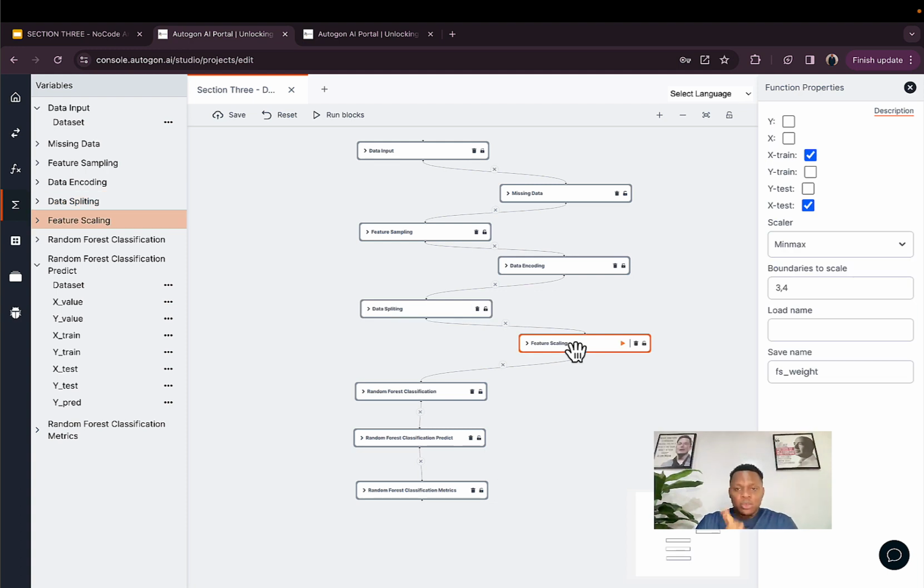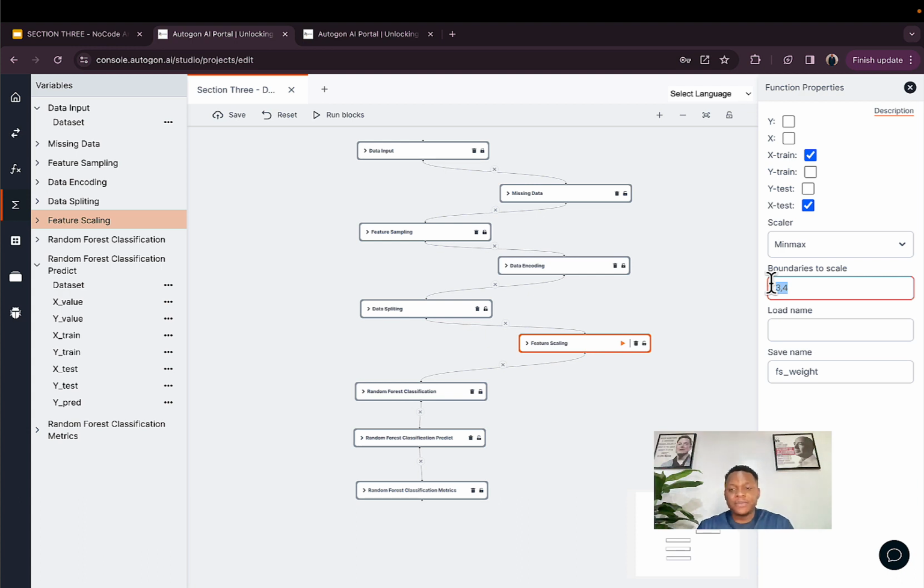Now, two more things I'm going to show you. Note that for boundaries, we were entering column IDs. Now, this is not scalable when you have a data set with so many columns. So the first thing I'm going to show you is slicing, understanding how to slice.